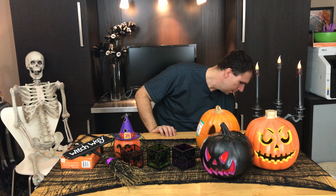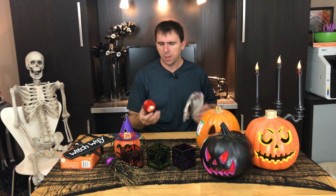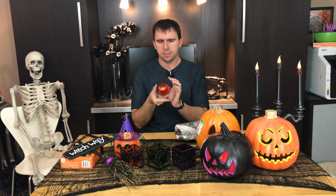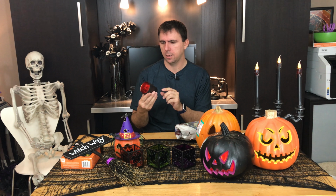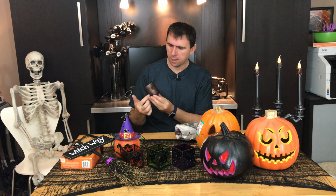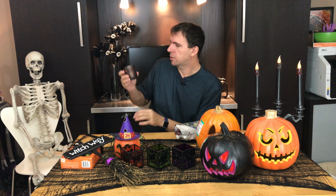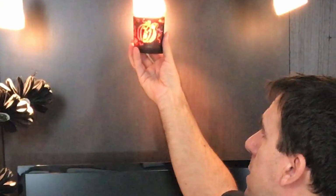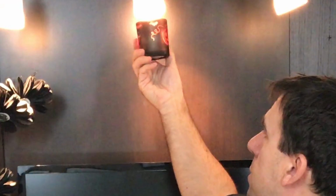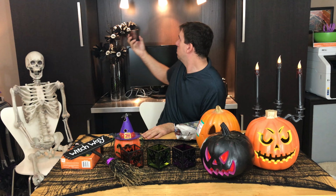All right, a couple more wrapped items, which that one already fell out. Now, I thought this was kind of cool. It's 99 cents. It's another little candle holder. And I like to put these around the house with those little timer candles, so they'll turn on and off automatically. And this one's got a jack-o'-lantern cut out into it. But what you probably can't see in that video, let me kind of hold it up to the light here, is, when the light shines from the inside, you can see these other jack-o'-lanterns shine through, which you can't see in the dark. You can just barely make them out, that is. So I thought that was really cool.